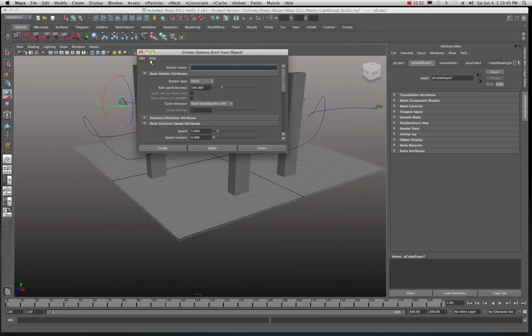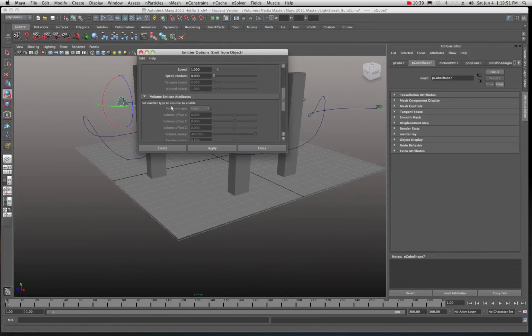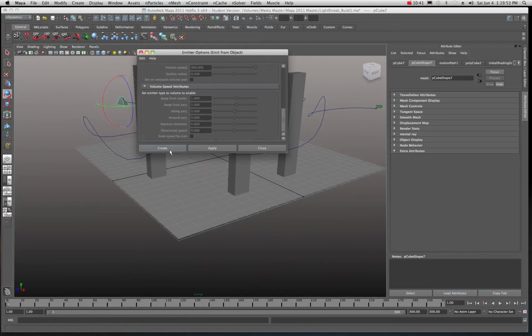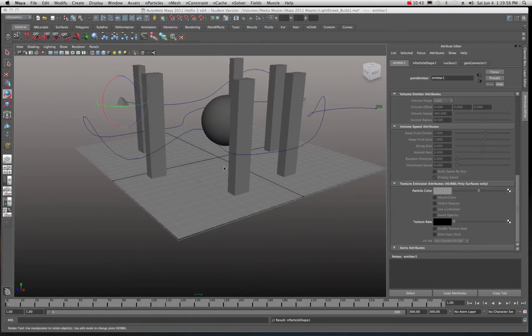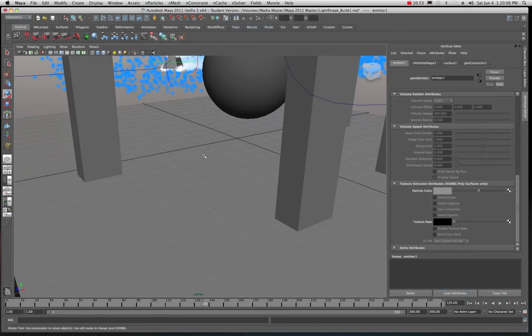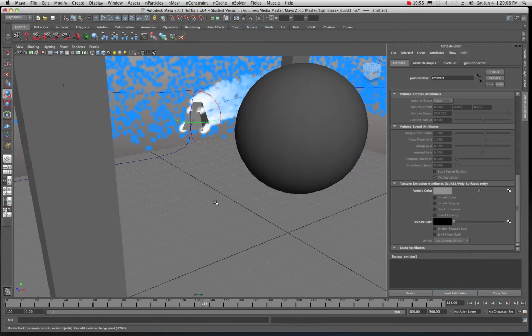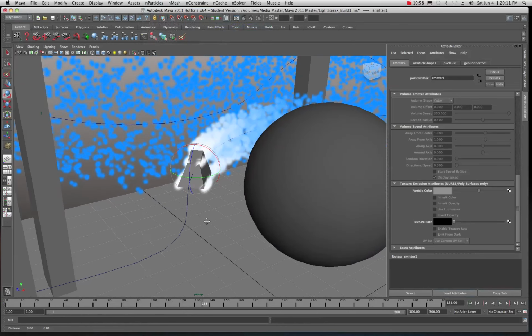So right now I'm going to just hit edit, reset settings, and now I know that this is just default settings. So we're all going to get the same sort of thing. I'll go ahead and hit create. Now I'm going to come back, rewind to the beginning of the animation, and hit play. You'll see we have our object cruising through there. But look at what it's doing. It's emitting kind of a fog, because it is a cloud.